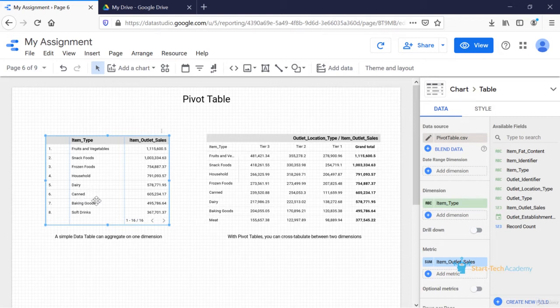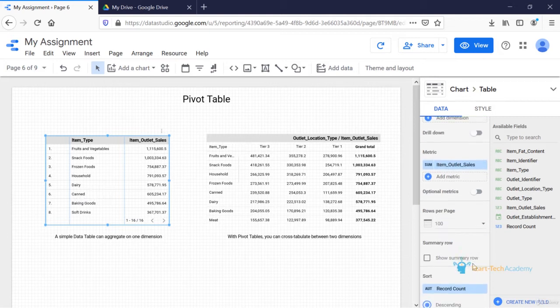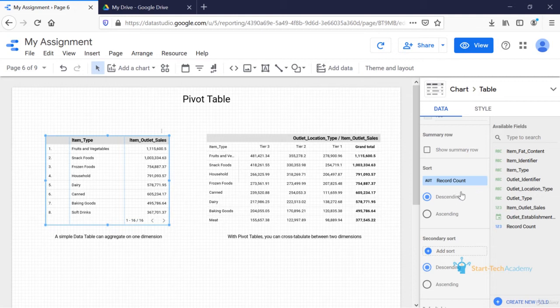If I sort it according to sales value using this option, I'll get the item types which sold the most, but I haven't done that here. So this was the aggregation of data on a single variable, which is item type.